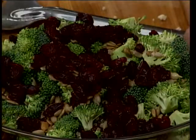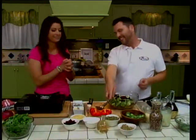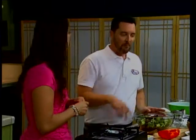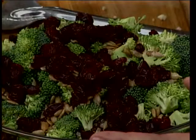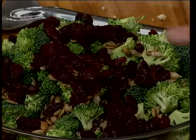The dressing that we're going to make is a champagne vinaigrette. Ooh, yum. I'm looking for the champagne vinegar. It's right there. There you go. And we're going to impart a lot of flavor by adding some Dijon mustard, some salt and pepper, and a pinch of sugar. Just a pinch. I mean, we're having quinoa, so a pinch of sugar isn't going to hurt. No, this is so healthy.